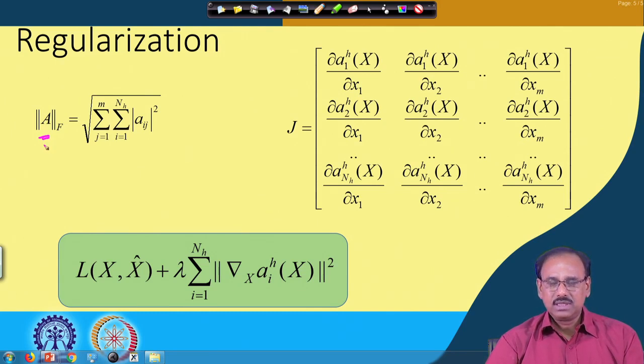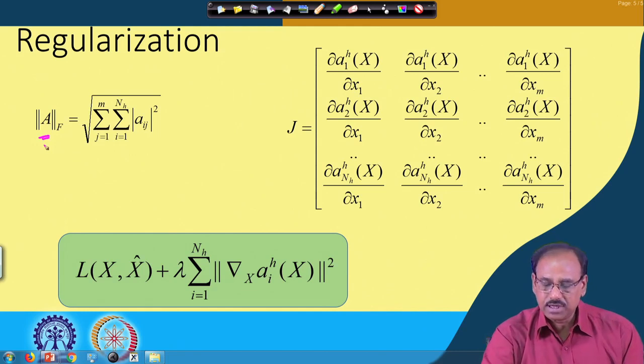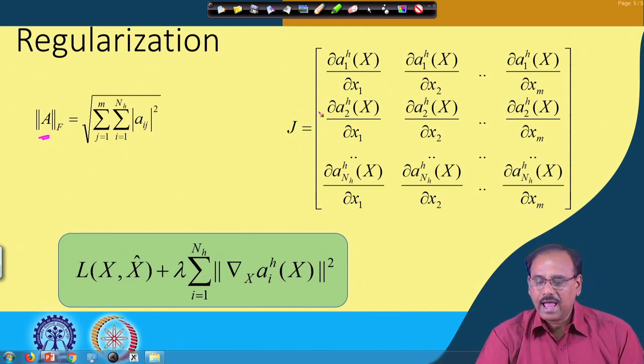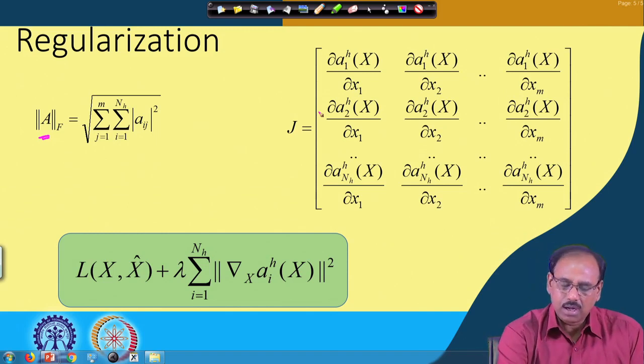And if I have multiple nodes in the hidden layer, then the activations taken together are also a vector. So, the gradient of a scalar with respect to a vector becomes a vector, and the gradient of a vector with respect to a vector should become a matrix. And that is what the Jacobian matrix is. The Jacobian matrix captures the variation of different components of the output vector with respect to the input vector. So, the Jacobian matrix in this case is defined this way. Suppose I have nh number of nodes in the hidden layer.